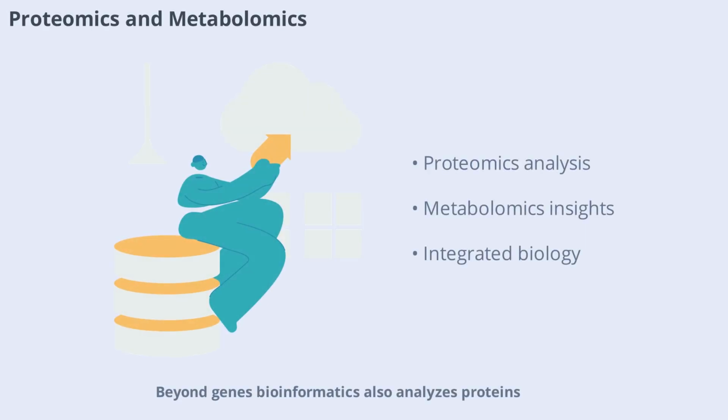Beyond genes, bioinformatics also analyzes proteins, proteomics, and small molecules, metabolomics. These fields generate large datasets that reveal how cells function and respond to changes. Bioinformatics tools help identify biomarkers, understand disease mechanisms, and discover new therapeutic targets. Integrating data from genomics, proteomics, and metabolomics provides a more complete picture of biology.